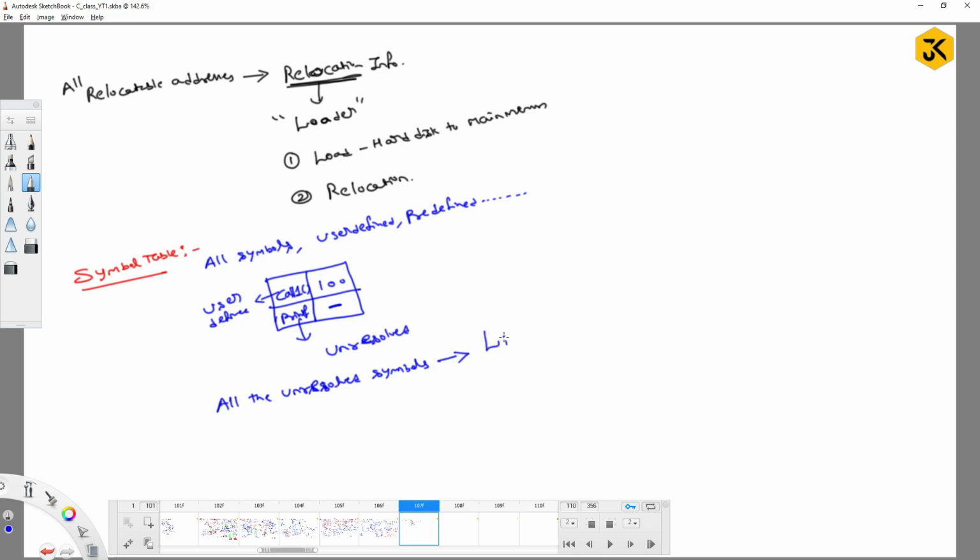The linker. The linker will rectify all the unresolved symbols. Hope you understood, right? So one of the purposes of the linker is to work with the various kinds of symbols, to resolve various kinds of symbols. I can call it symbol resolution.